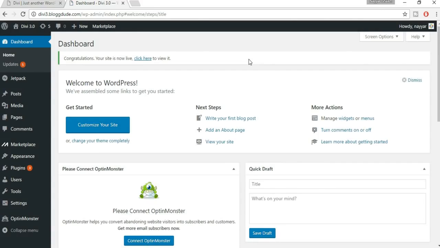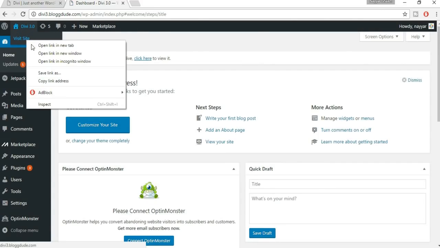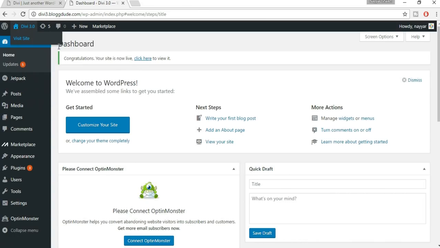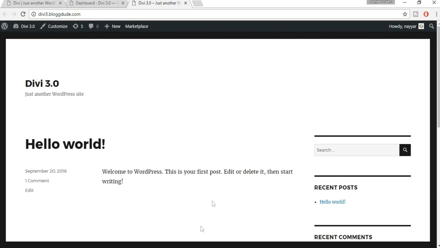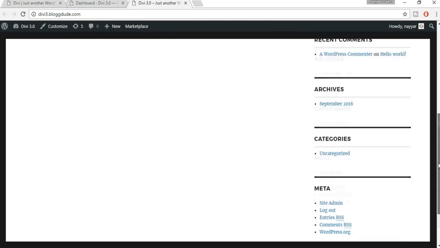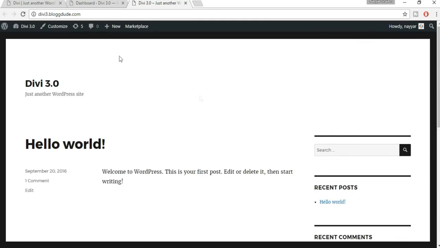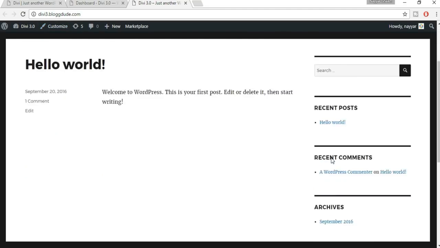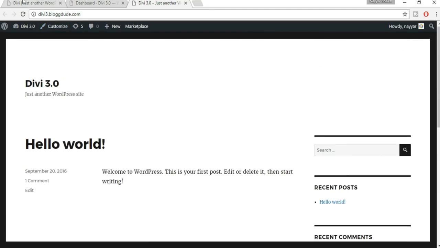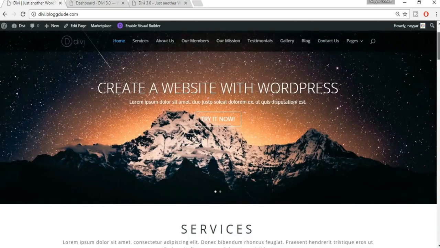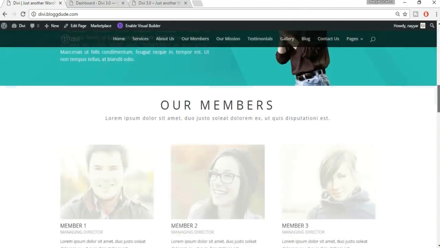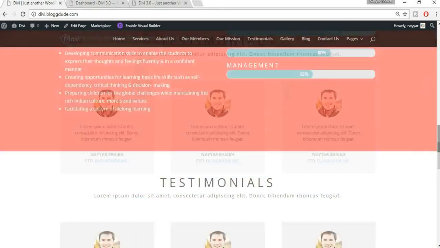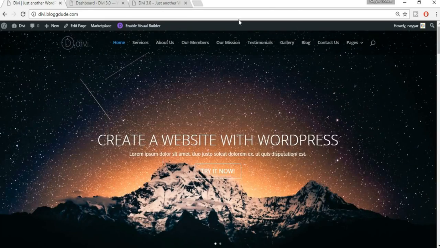So after doing so, let's see how our website looks now. So hover over here and you'll see visit site. Just open this link in a new tab. So this is how our website looks right now. As you can see, it is not at all appealing, not at all beautiful or professional. It doesn't look professional from any angle obviously, and we have to create something amazing, something awesome, something really like this. So for that we need something called a theme.